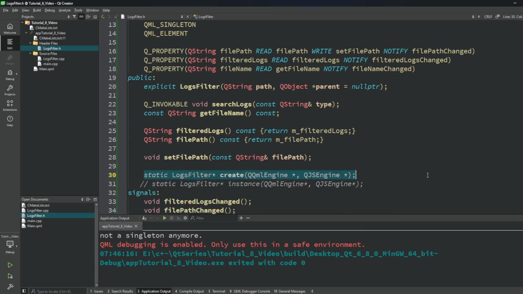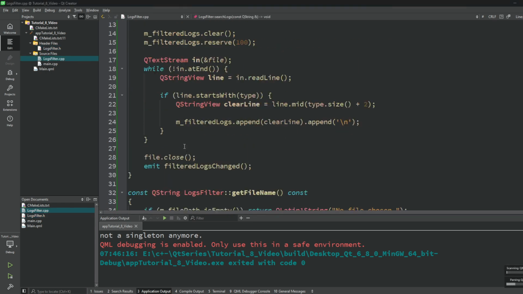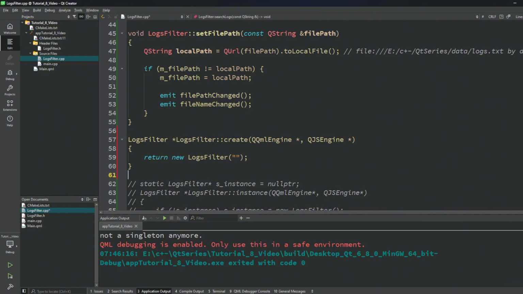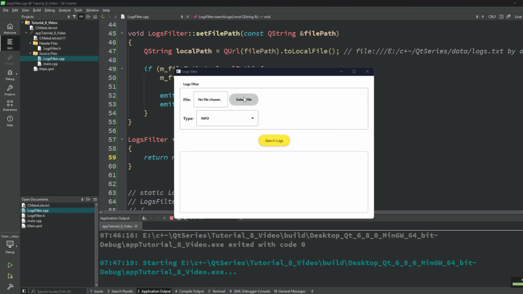But here we have to add the method with the name create, and inside this create method we are just creating a new object with the string that we want to provide. Now, if we try to run it, everything works as expected.